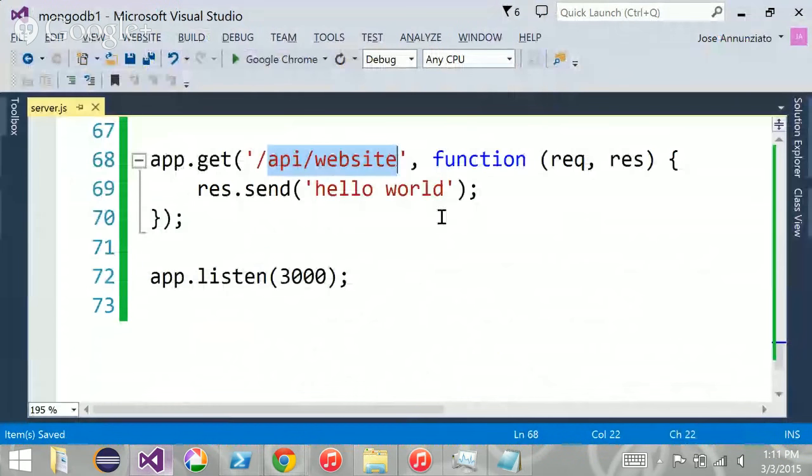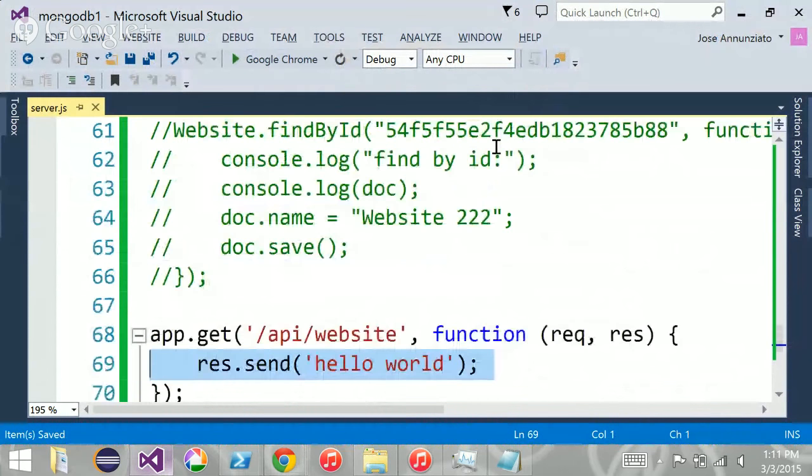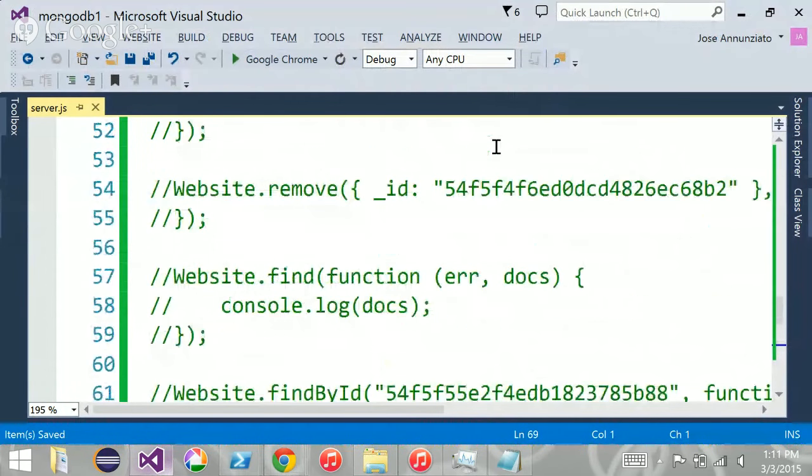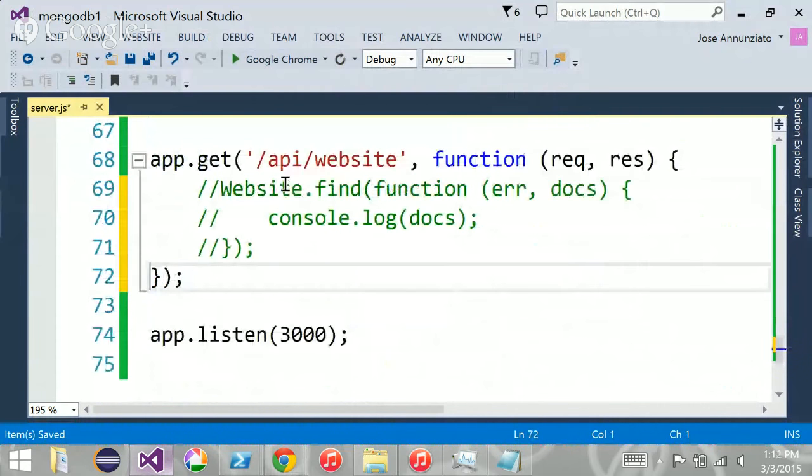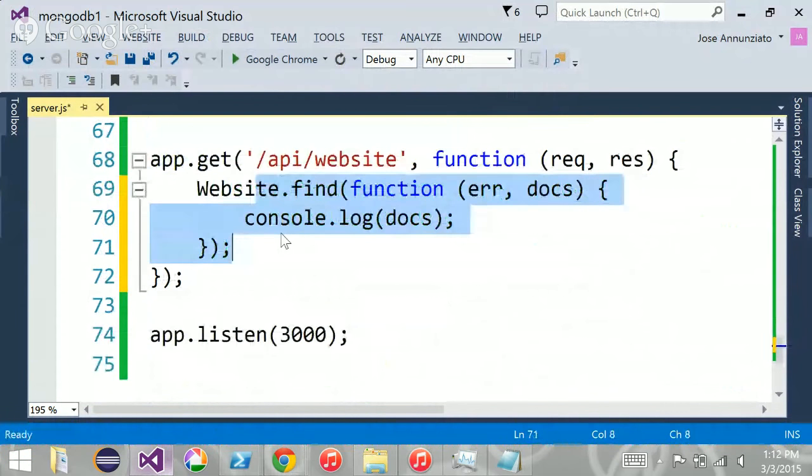So what do we want to do? We want to go back in the server and say, hey, query all the websites, right? We know how to do that. Where is it? There it is, right? This one knows how to query all these guys. I'm just going to replace this. This is going to return; we're going to find all the websites.